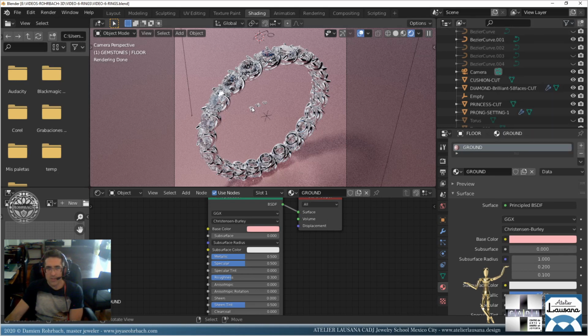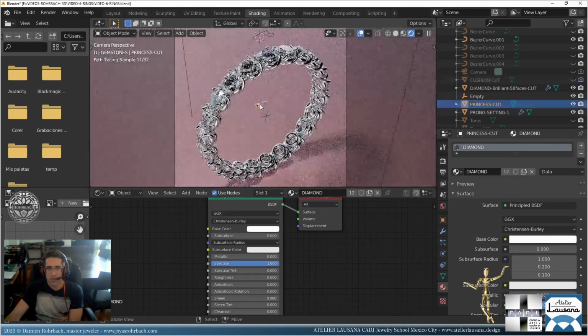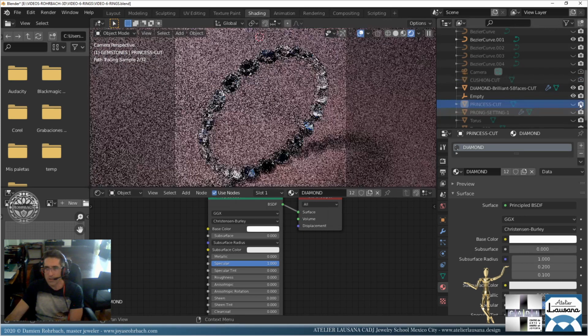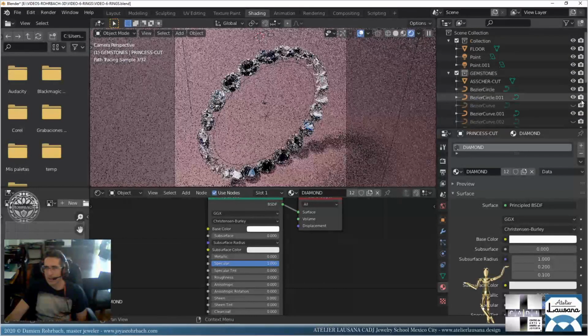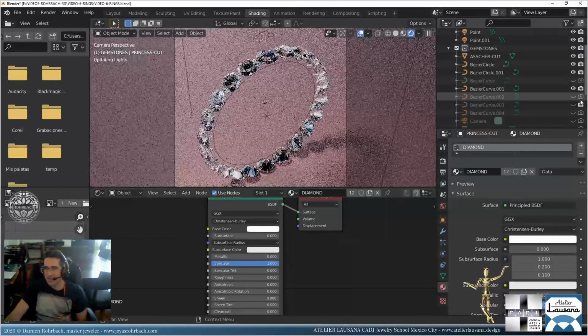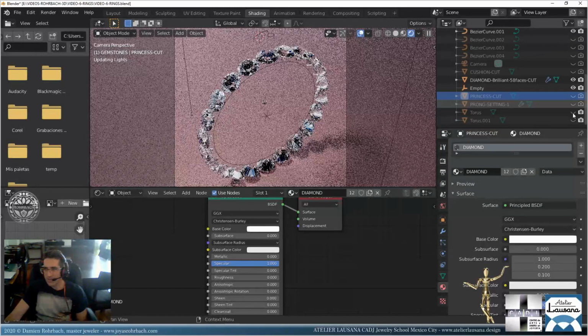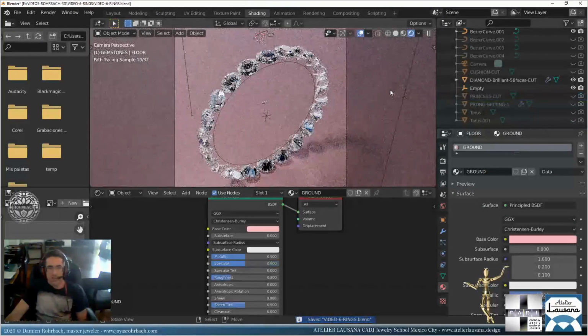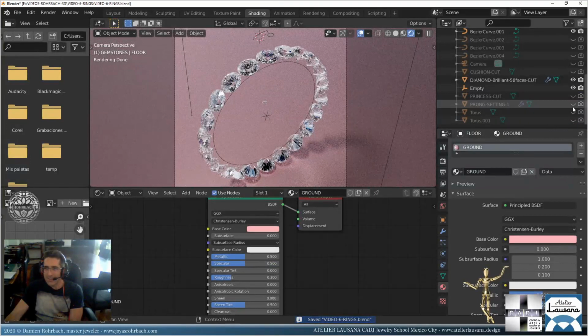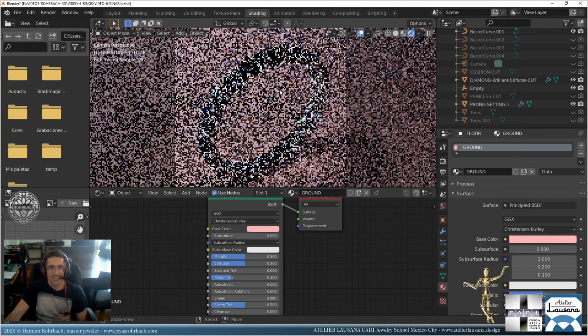Disabling. So I want to disable these objects. I want to hide them from the renderer, but not erase them. So these guys are gone. Beware that all that's hidden is also hidden in the renderer, so it doesn't show up. I still don't like, I'm sorry, this must come out. This is the prong setting there.